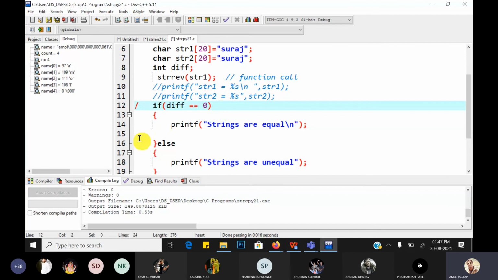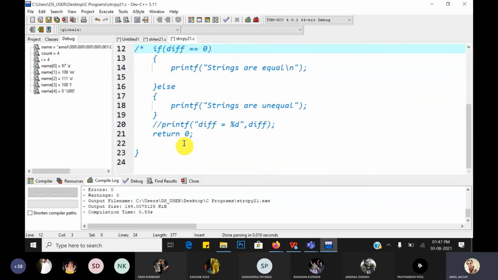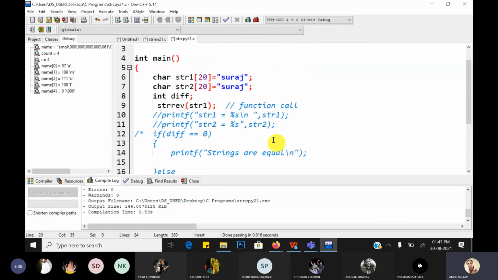Give the multi-line comment here, slash star till star slash. Now just print the reversed string: reverse str1 is equal to percentage s, and this reversed string is saved into str1 itself.